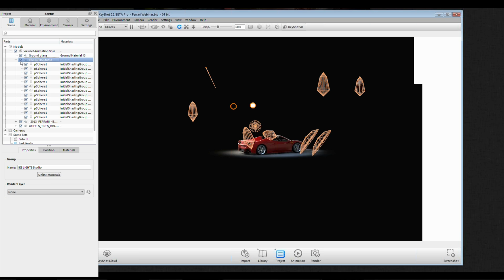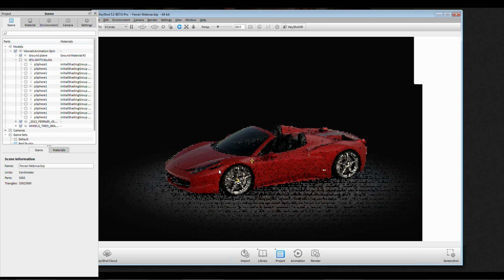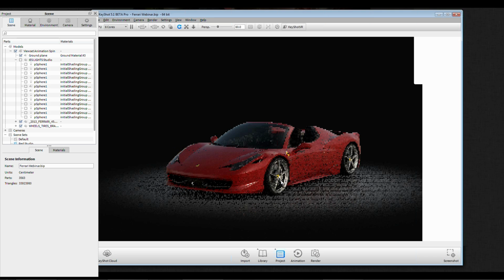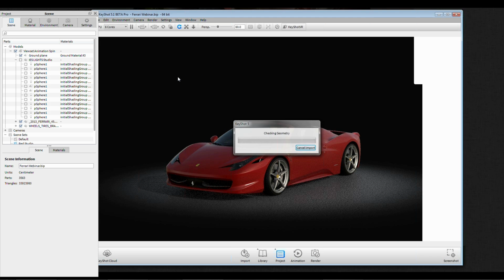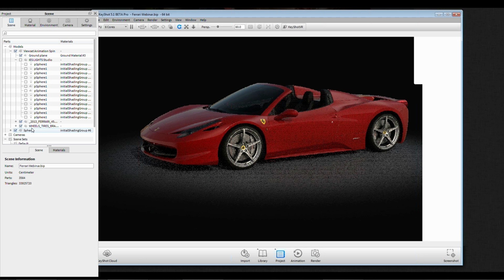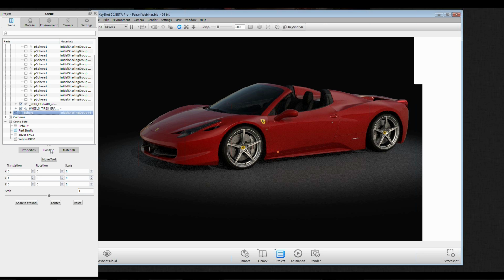I'll tell you what, let me just turn these all off, and we will light the process from the beginning. So I have this vehicle here now. I'm going to add an IES light. I'm just going to add geometry, add a sphere. What that does is put it right in the middle of my scene, very easy to find. There are two ways you can move this sphere. You can do it by your translations down here under the position, or you can right-click on the sphere and hit move, and you'll get your little axis, and you can move it that way.